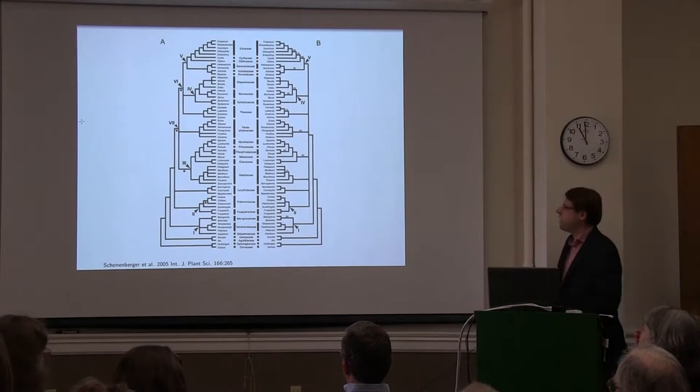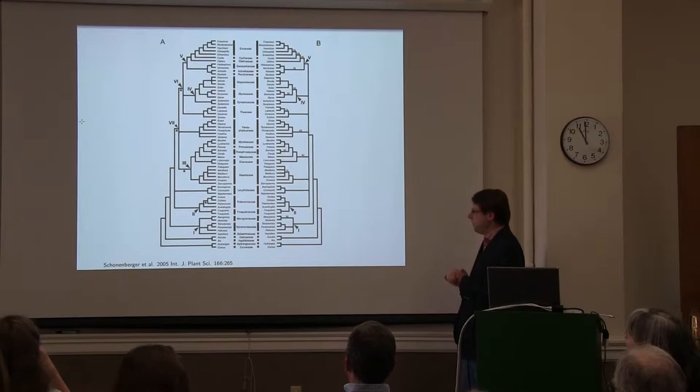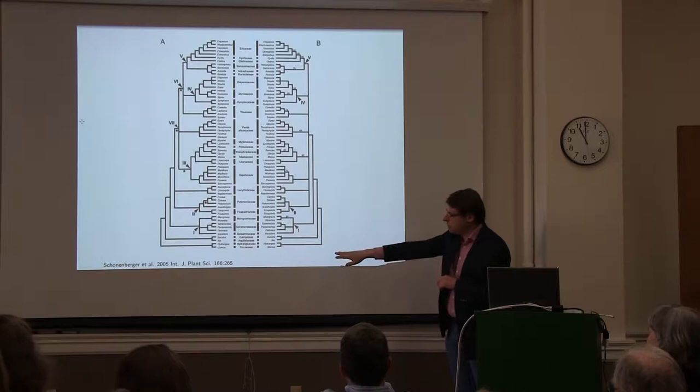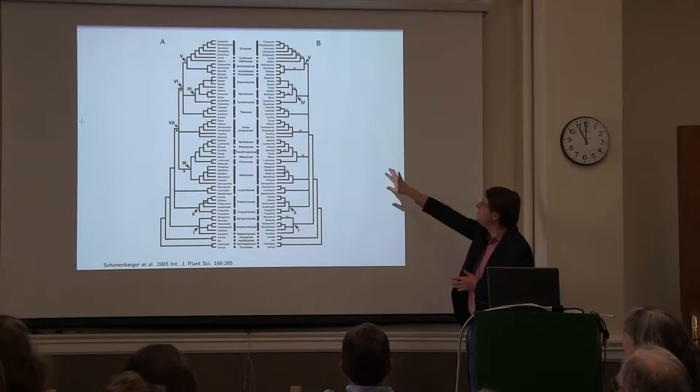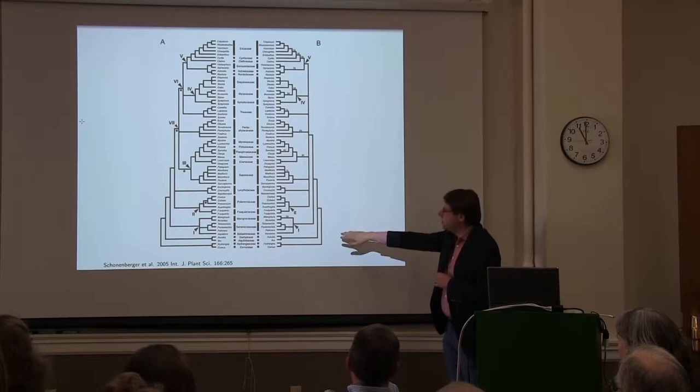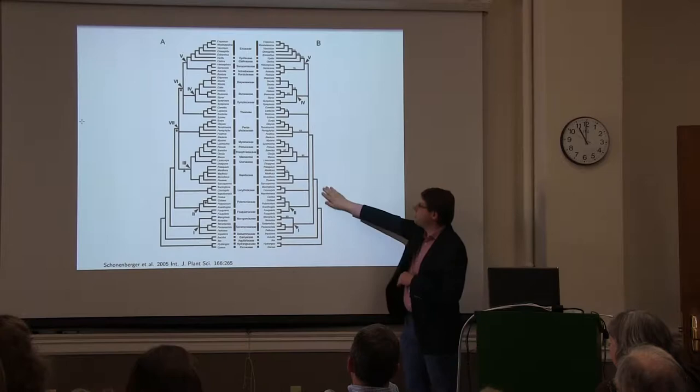The past history and past hypothesis about phylogenetic relationships in the order has been fairly unresolved. This is from Dirk Schönenberger, a former postdoc of Ken's, published in 2005 — the most recent order-level phylogeny. Most of the families are well supported, and there are a few major clades well supported as indicated by Roman numerals, but the important thing is that the backbone relationships for the order are very unresolved.